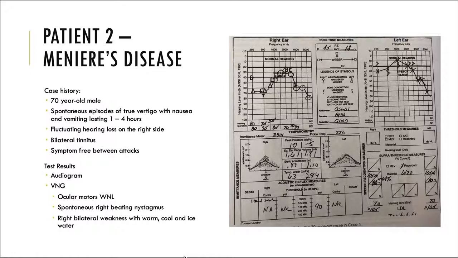And then, as you can see in the picture, we have an audiogram that shows a moderately severe sloping upwards to a minimal sensorineural hearing loss from 250 hertz to 2000 hertz, sloping back down to a severe sensorineural hearing loss from 3 to 8,000 hertz in the right ear, and a mild sloping upward sensorineural hearing loss from 250 hertz to 2,000 hertz, again sloping back down to a severe sensorineural hearing loss from 3 to 8,000 hertz.